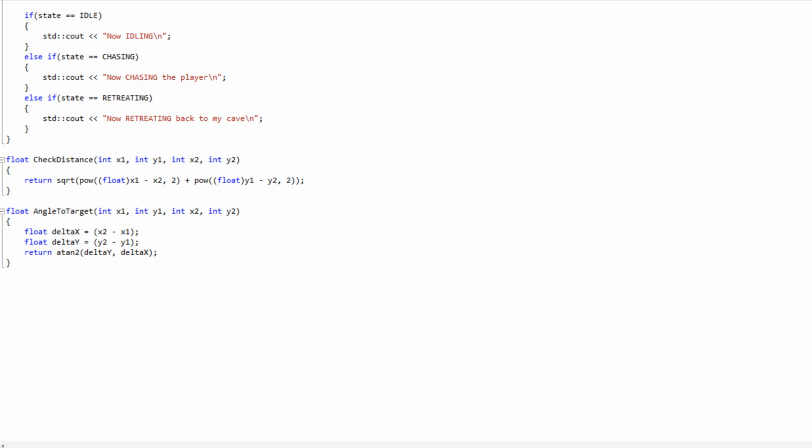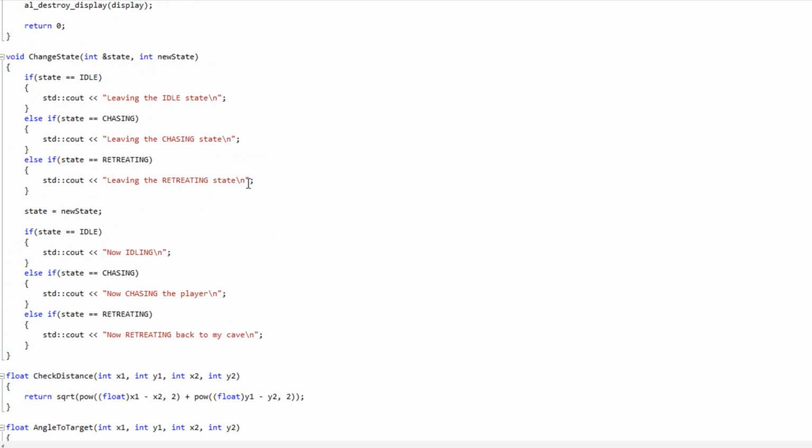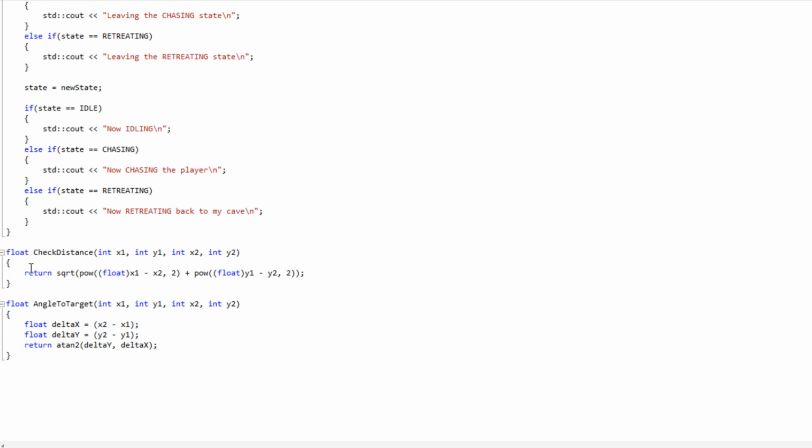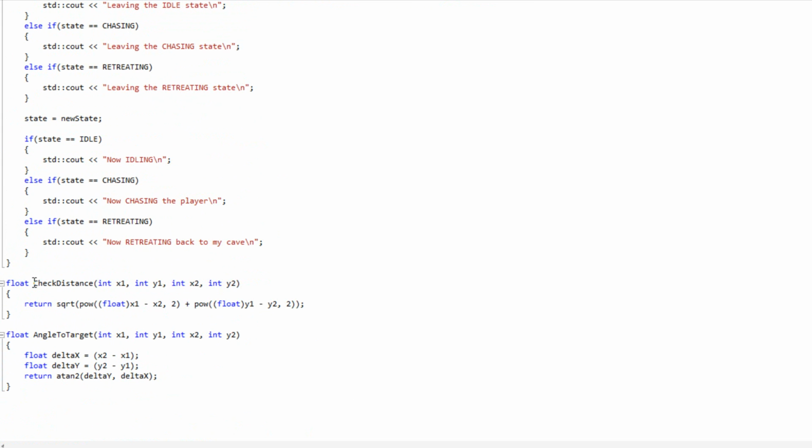Awesome. So those are our helper functions. Let's get to our updates. Now we have the framework for our states. Our enemy can change his states, we can check our distance, we can check angles. These functions are going to be very necessary to making this much better than we could normally. I thought about originally just checking a horizontal plane, where I'm going to chase you just on the x-axis, and that's kind of boring. So we're going to use this to actually make it much cooler.